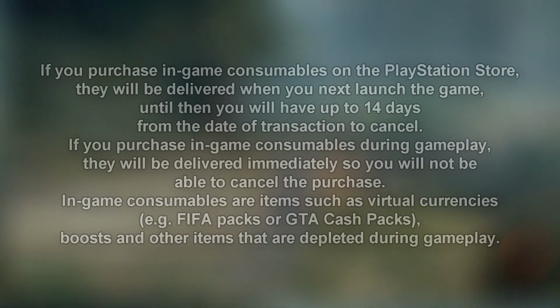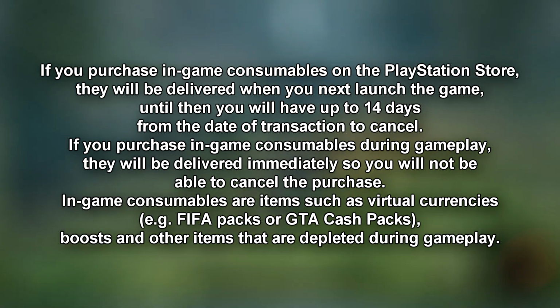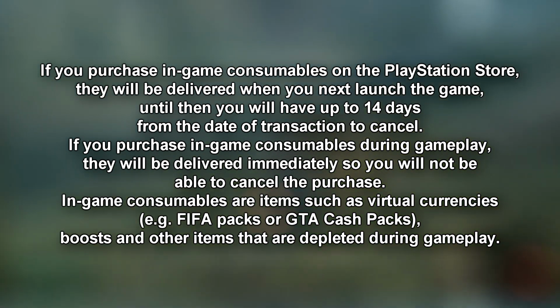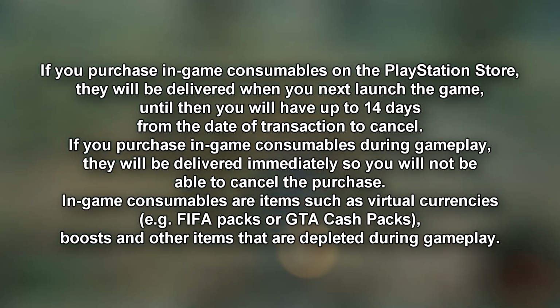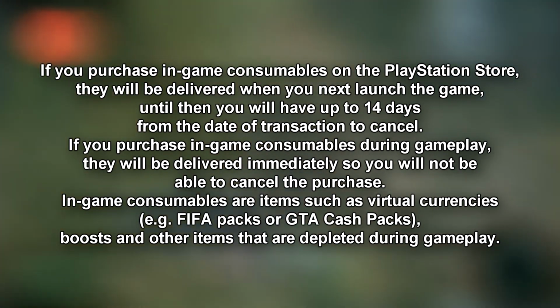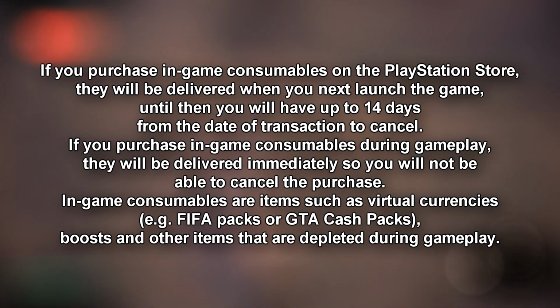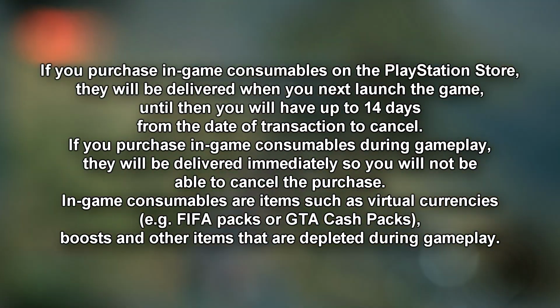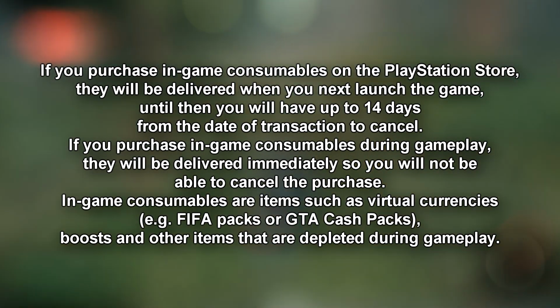This is quite important. If you have purchased an in-game consumable on the PlayStation Store, it will be delivered the next time you launch that particular game. Until then, you will have up to 14 days from the date of transaction to cancel. If you have purchased an in-game consumable during gameplay in the game itself, it will be delivered immediately, so you will not be able to cancel the purchase. You will not be able to get your refund.